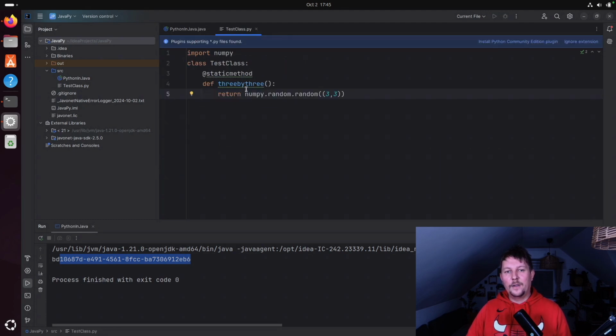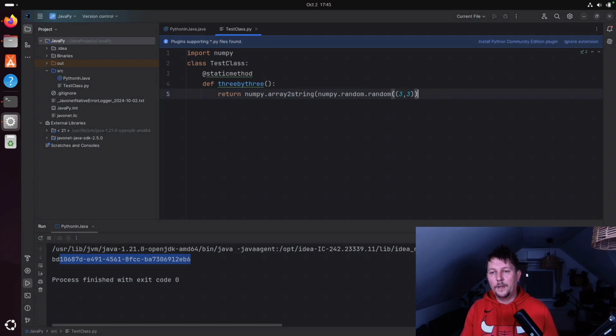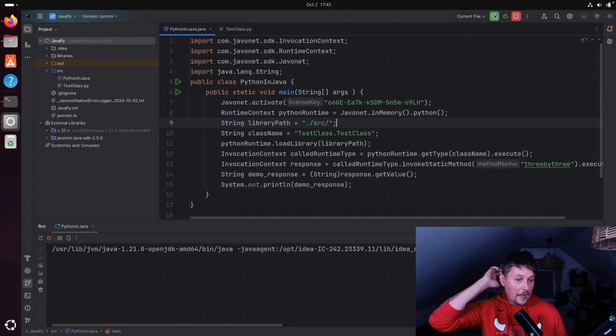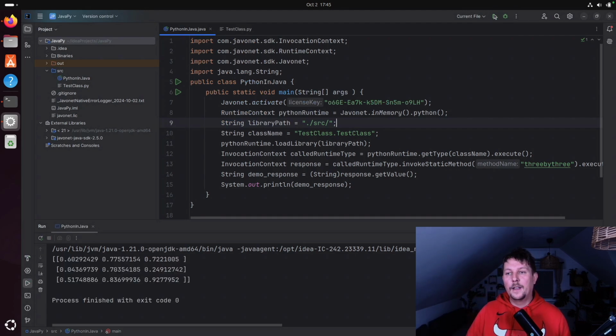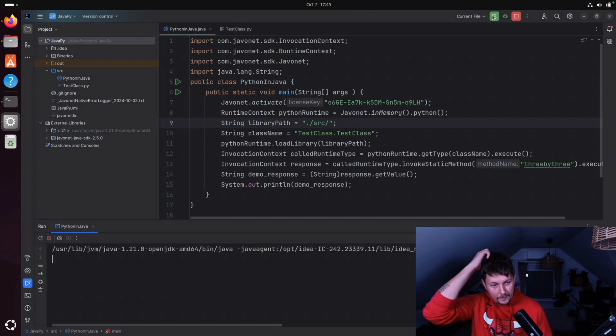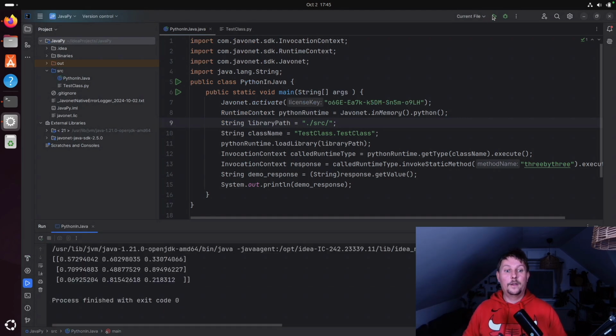And the reason for that is that we have to use the numpy array to string to make sure that these are compatible types. And then we can basically deserialize it on the Java side. So every time I run this example, you will see the next random numbers. And this is how it works.